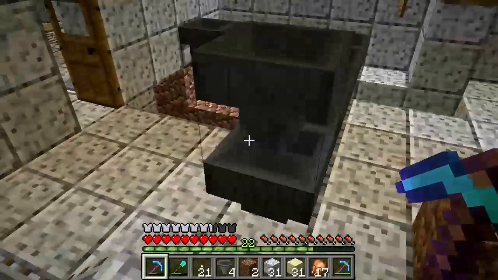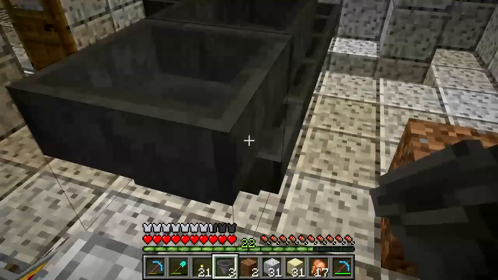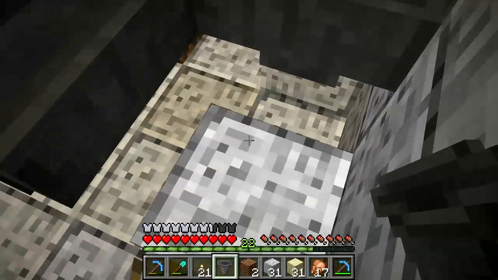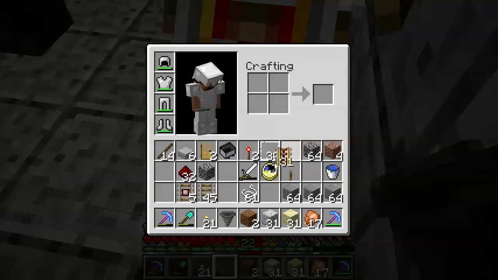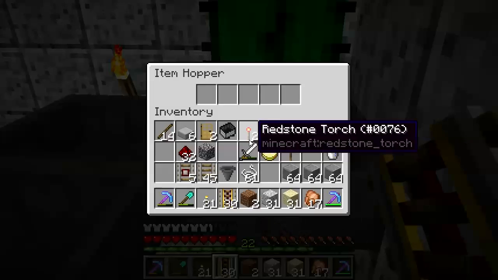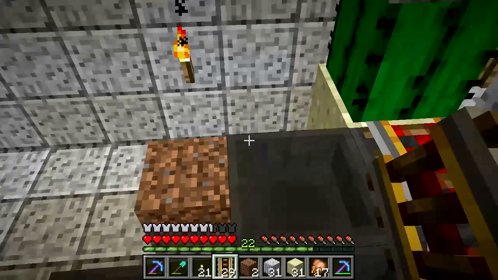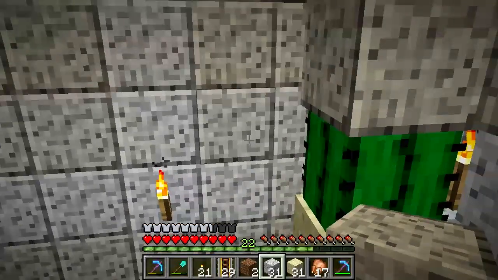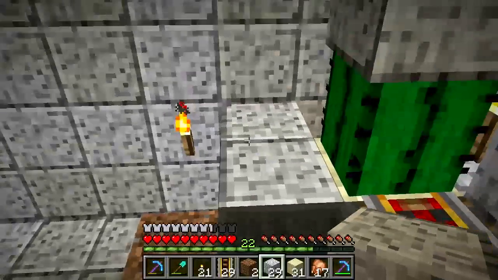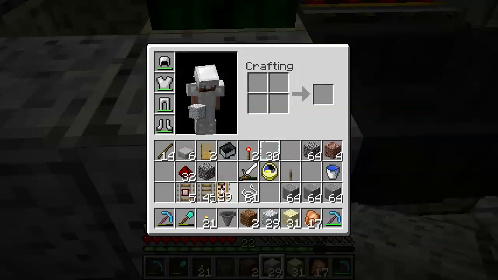Okay. So we have that. And that, and one there. And now, let's get our track. Shift-click that on. That should take care of it. And some solid blocks. Well, I can't put one there. Let's see, I've got one extra hopper. Okay, fine.